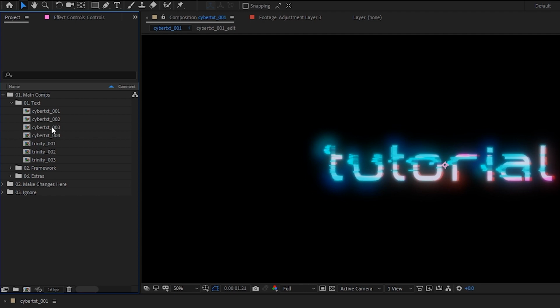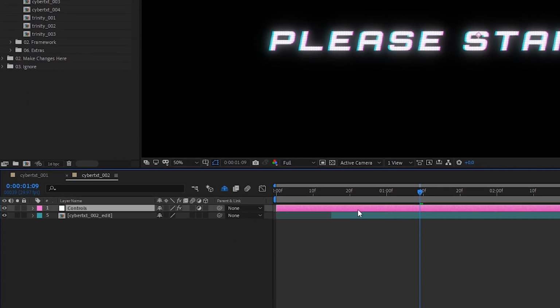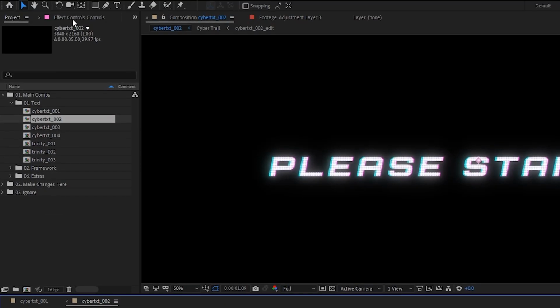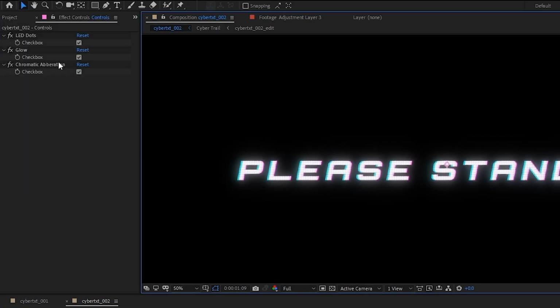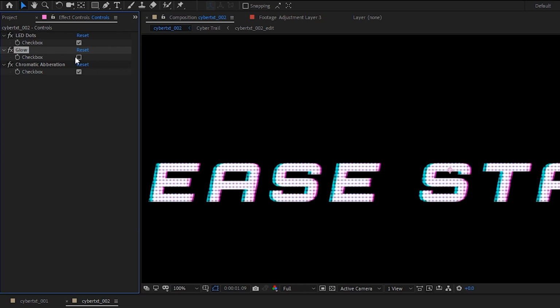Now moving on to Cybertxt number 2, over here, there is also a fuchsia colored layer which says controls, and then you just go to the effects control tab and you have fewer options here, but they are very straightforward. So the first one, just like the other one, LED dots, if you want them on, then you'll have these LED dot looks. Turn them off and it is a cleaner look. For glow, having checkmark on means there is a nice and soft glow. If you turn it off, then there is no glow.